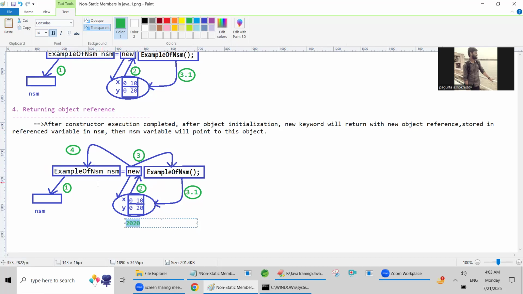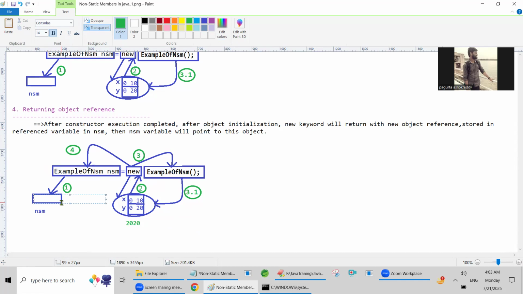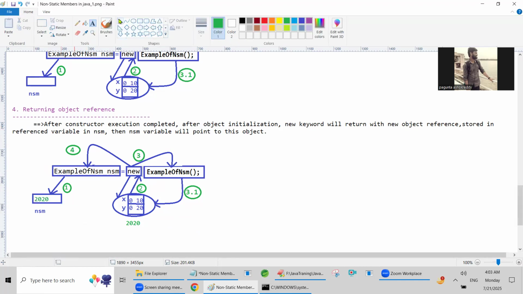This object reference will be stored in the reference variable, the example of NSM. What is the reference variable? NSM. It is 20, 20. Then this reference variable is pointing to our object.